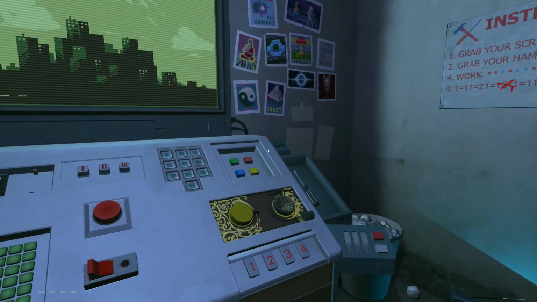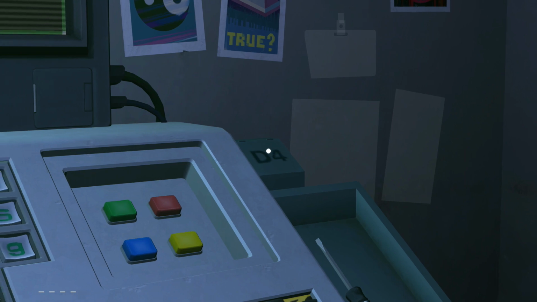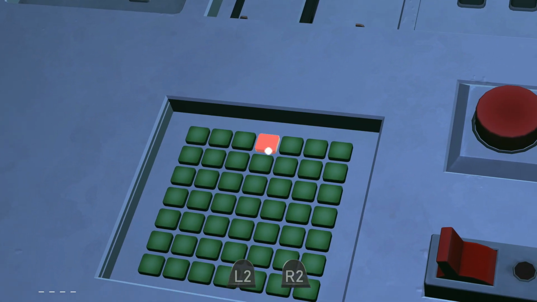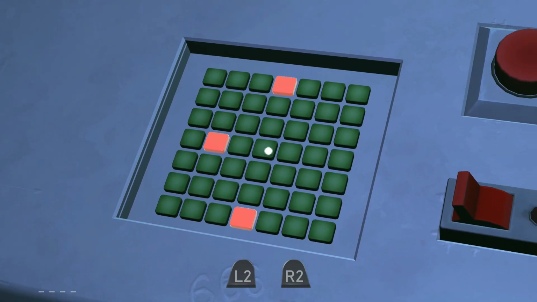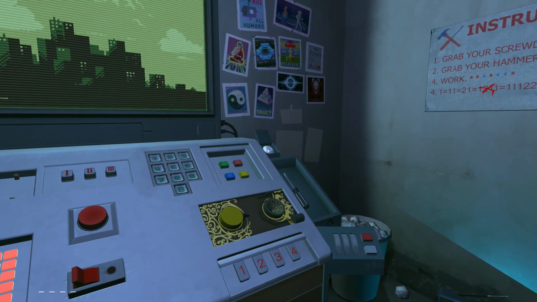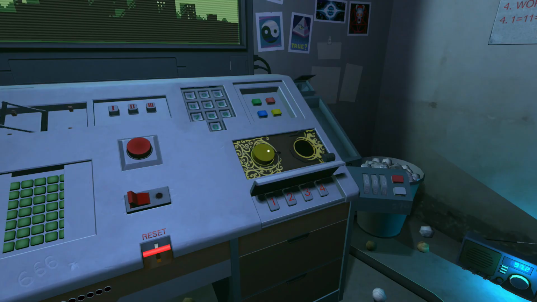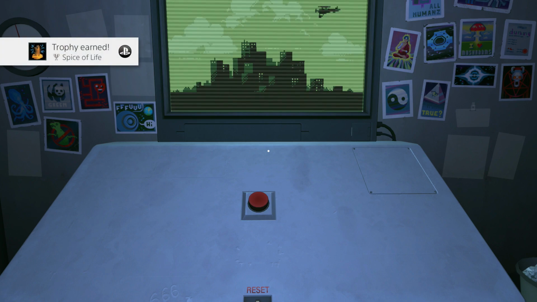And over on the right side, you'll notice this little D4 box has now appeared. It's not open yet, so go ahead and go down to the green grid on the left side, and you're going to hit the middle top button, the bottom middle button, and in the middle row, you want to hit the 2nd, 4th, and 6th button. And as you can see, that D4 box has now opened. Go ahead and pick up the diamond that's inside, place it on the imprint, and hit the button just to the left of this, and this will give you ending number 19, as well as the Spice of Life trophy.